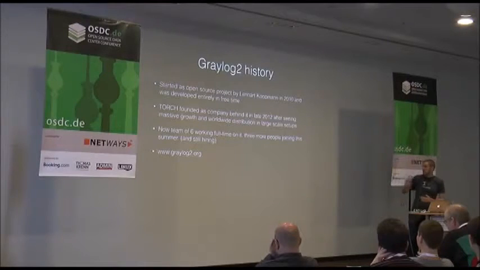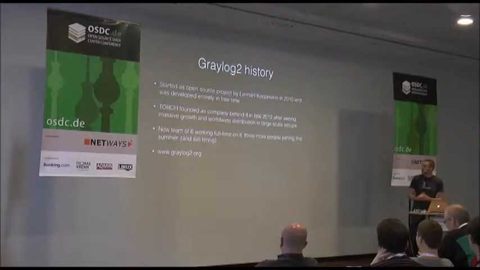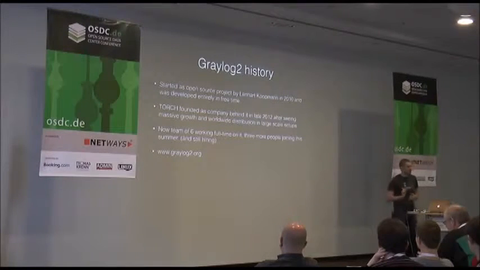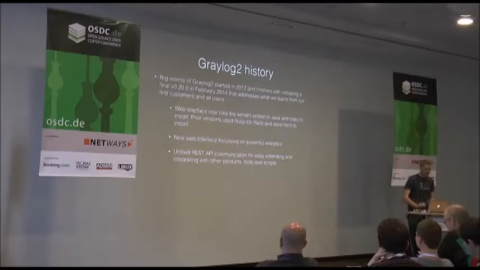Then I founded Torch, the company behind that, and now we're a team of 6 people right now in Hamburg, full-time on that, and we have already hired more people, so this is a bit outdated, and we'll be around 10 at the end of summer, I think. Everything you need to know after this presentation, you'll find on graylog2.org, I hope. There's all the information, download packages, documentation, GELF libraries, everything you should be able to find on that website.